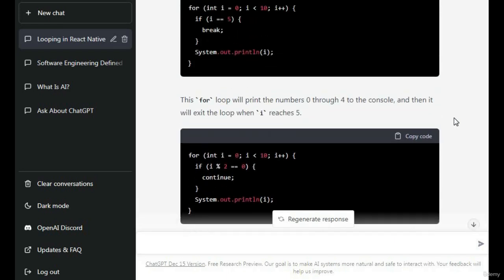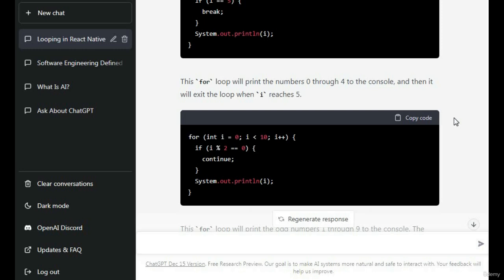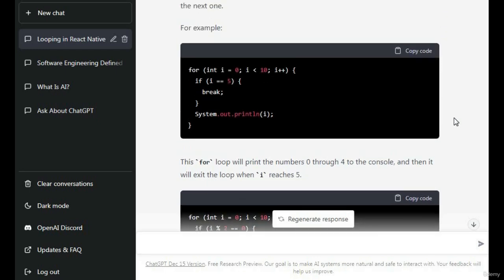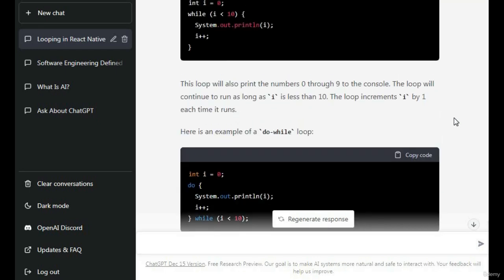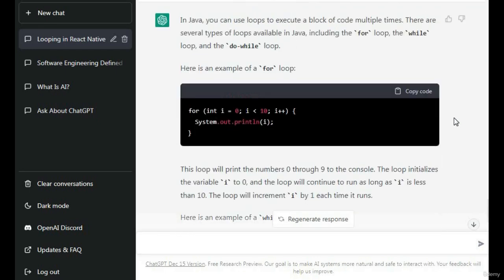AI helps us also in programming languages. The benefit of AI is that it is very useful and especially very good for programmers and learners. If they have difficulty in any programming, it helps them. It's a very great tool.